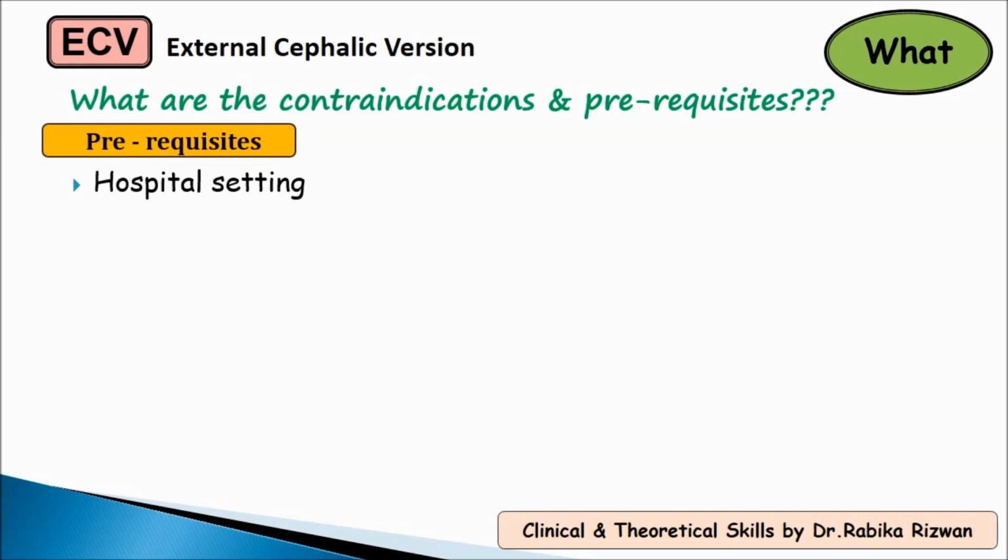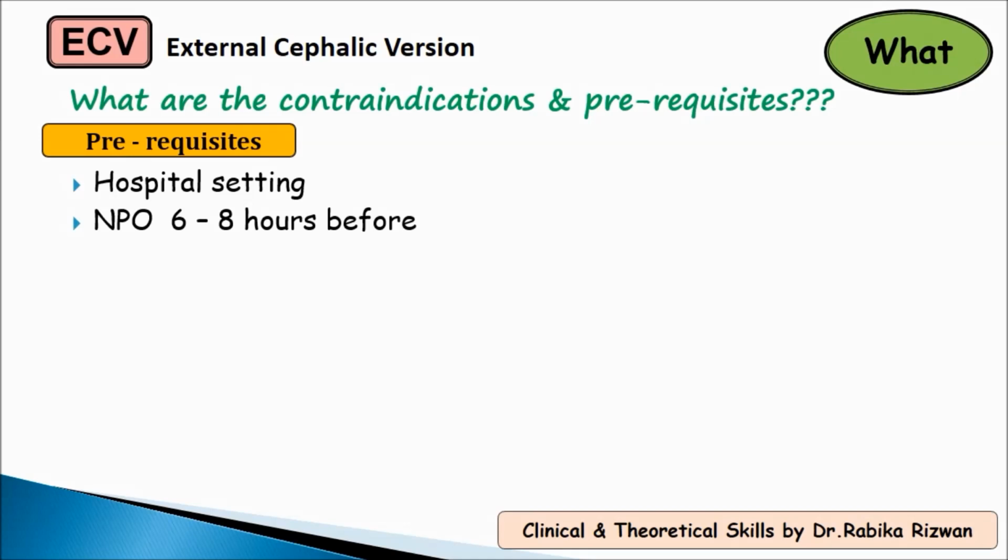You must perform ECV in a maternity setup or a hospital with immediate access to perform emergency cesarean section or even breech delivery. While performing ECV, you may face fetal bradycardia, that is poor heart rate of the baby, or maternal discomfort leading to placental abruption, or you may ignite normal labor. So you should be quite ready to perform emergency C-section or breech delivery. So always keep this thing in the back of your mind and perform ECV in that kind of hospital setup.